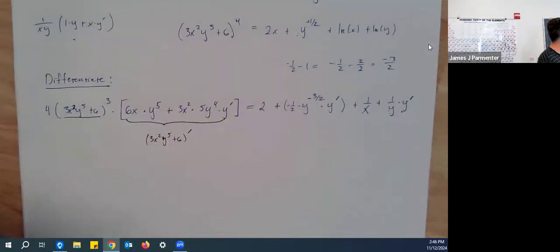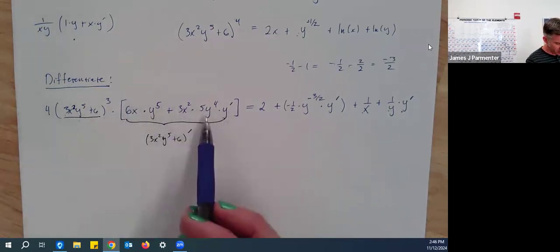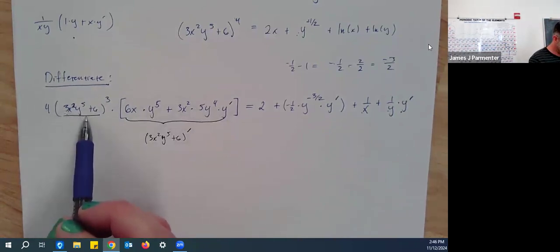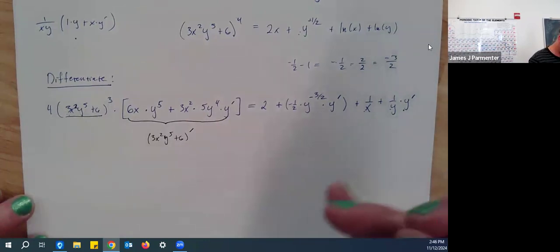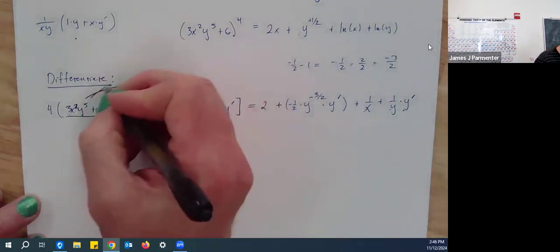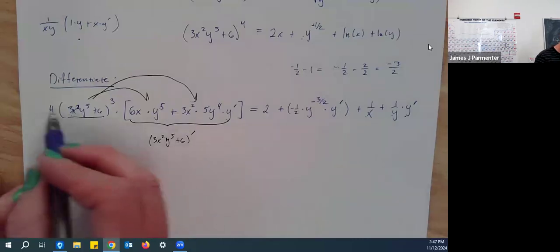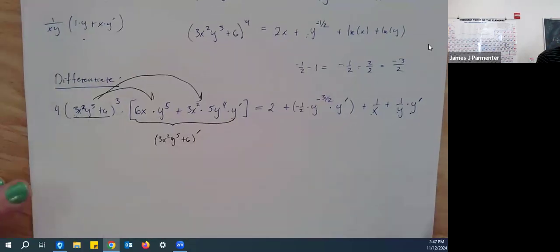Okay, so now we've done the derivative. We've done the calculus part, taking the derivative. The rest is the terrible algebra part. We have to solve for y prime. So this one requires an extra algebra step because you've got a y prime stuck inside a bracket that's being multiplied by some other stuff. So we have to distribute this 4 times 3x squared y to the fifth plus 6 cubed to each of these two terms here. And distribute it here and here. And then we're going to have to collect all the y primes on one side, everything else on the other side, factor out y prime, divide by what's left. It's going to be really awful. Let's do it. Okay, it's really terrible. Well, let's do it.